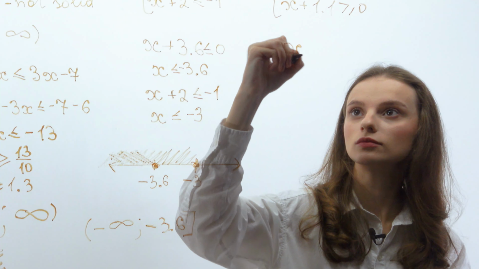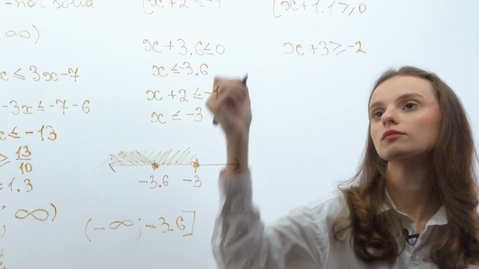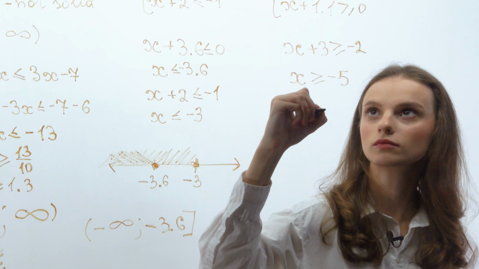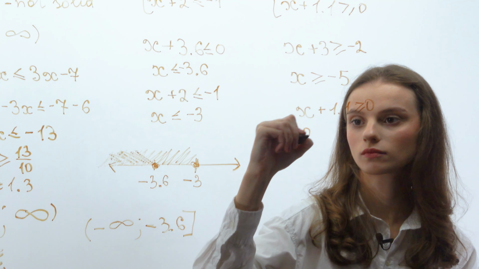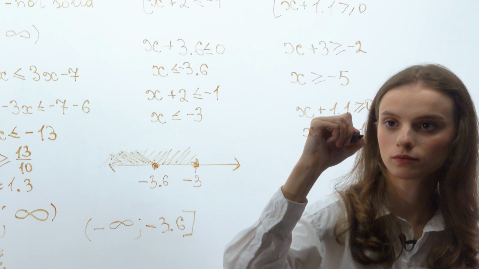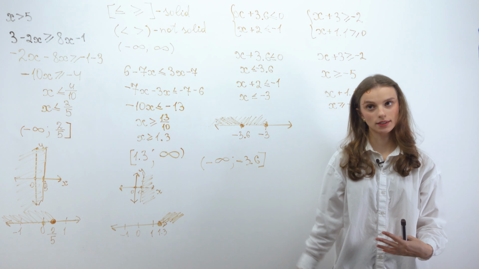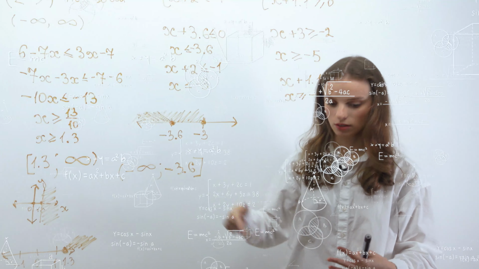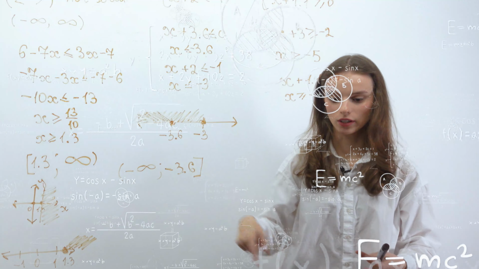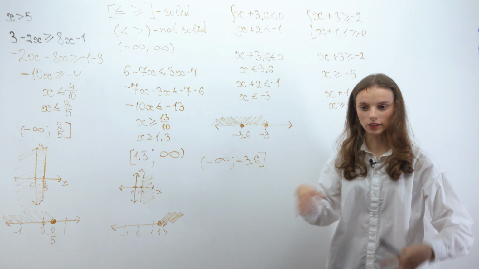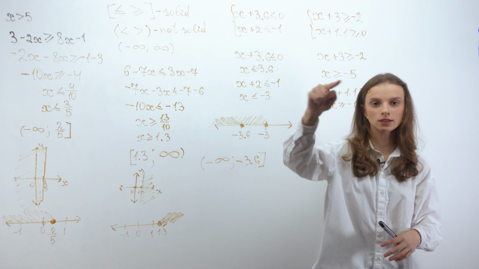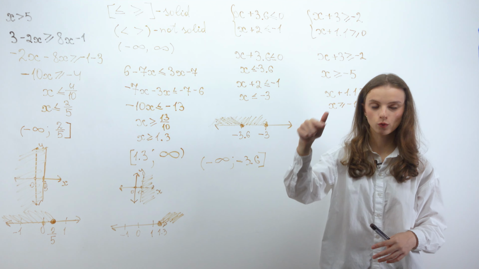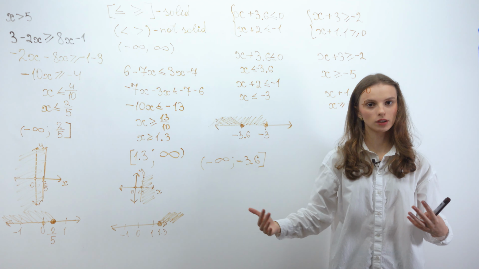Okay, yeah. When I solve the first inequality, I will be left with x greater or equal to negative 5. And in the second one, I will have x greater or equal to negative 1.1. How are we going to interpret these answers? We know that any number greater or equal to negative 5, such as negative 4, negative 3, negative 2, negative 1, 0, 1, million, 100 million, etc., will make this inequality true. Same thing here. Any number greater or equal to negative 1.1 will make this inequality true.